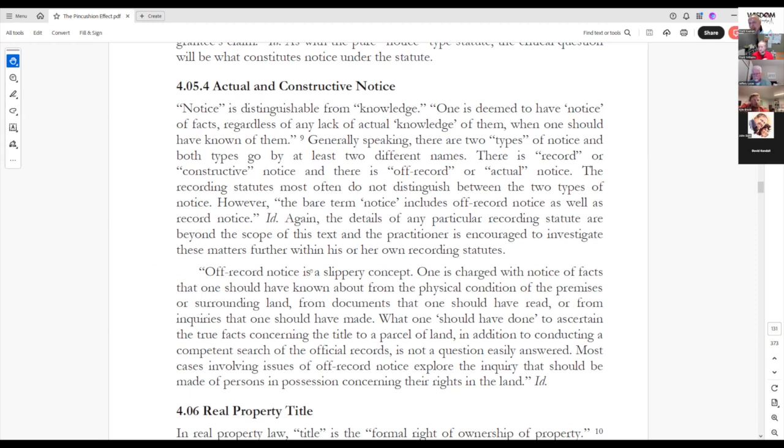No, it's not. Well, there's a specific statute that, like Jeff is alluding to, references your official repository for documents, and that repository in Utah is the county recorder's office. And so there's a statute that provides statutory notice, not actual notice or constructive notice. It's actually noticed by statute. The statute requires that if you've got a document that's in the recorder's office, then you should know it. You're required to. You're put on notice with that filing.